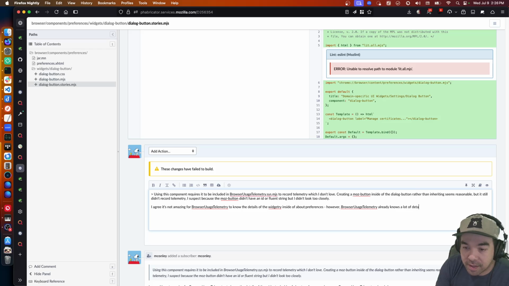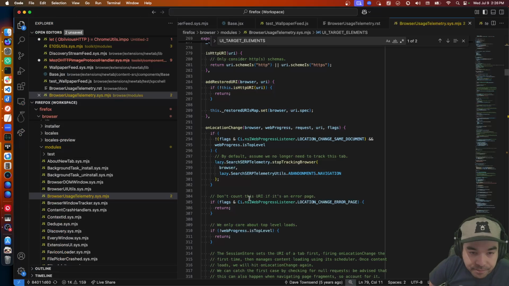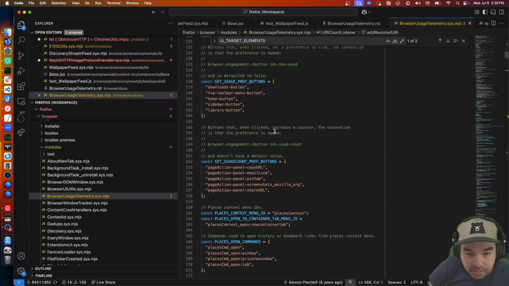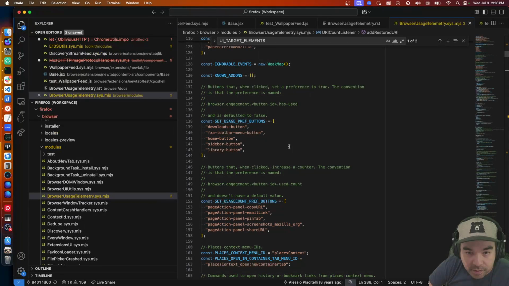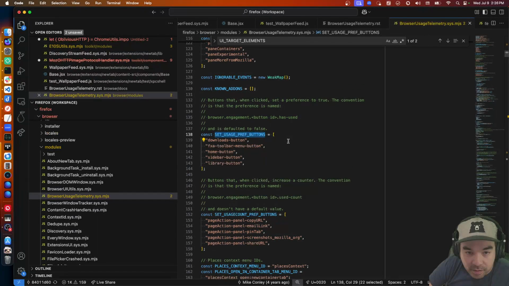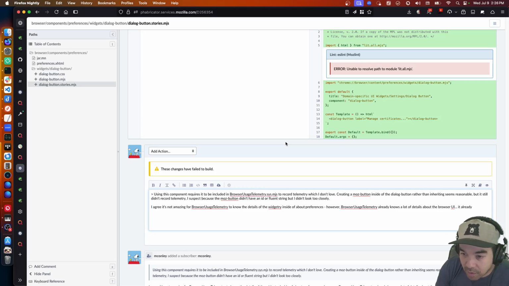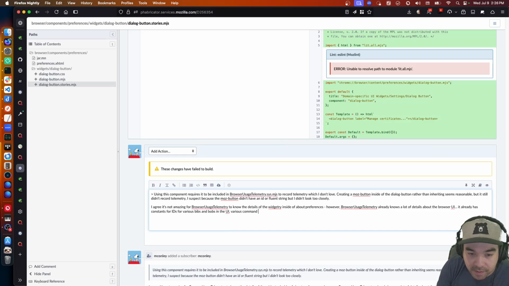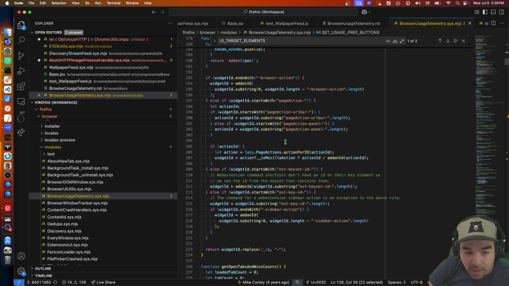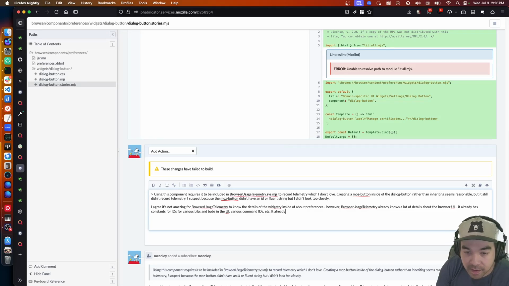already knows a lot of details about the browser UI. It already has constants for IDs for various bibs and bobs in the UI, various command IDs, etc. It already has special cases for about preferences.